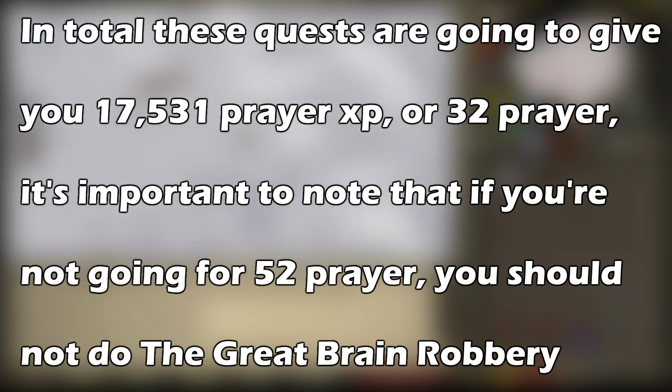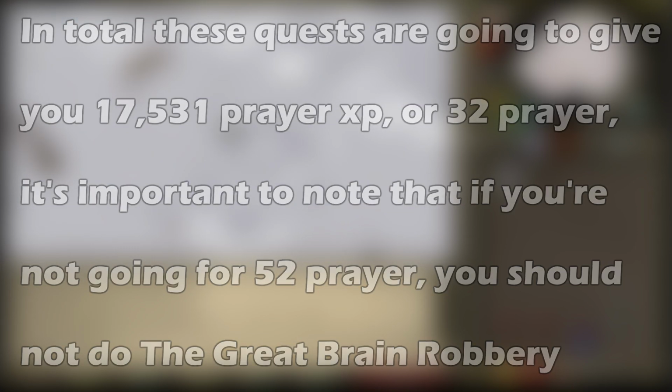So it's very important to note that if you're not going to be a 52 prayer pure, then the Great Brain Robbery should not be attempted. This is going to keep you under 31 prayer. And then if you want to stay an 11 prayer pure, only do Priest in Peril.